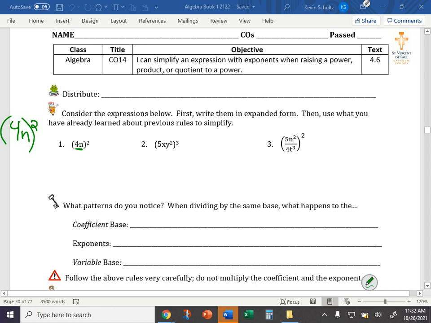Okay? It'll also happen where you've got exponents inside of parentheses as well as a power outside. This right here is called taking a power to a power. We're squaring y, but then we're cubing it. Right? And we've got this fraction here in example number 3 as well. So we'll go over all of these in expanded form, kind of like we did with rules 10 and 11, and then write our rule for it and then just launch from there.